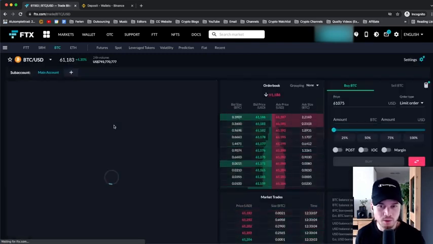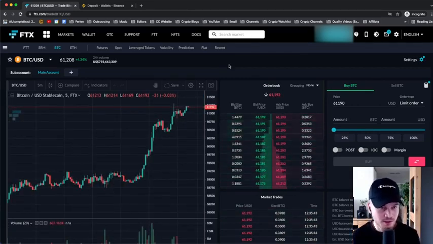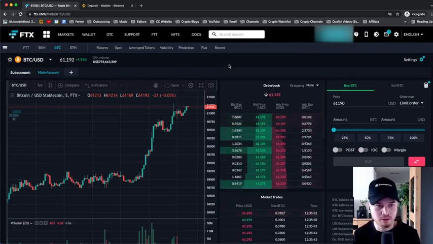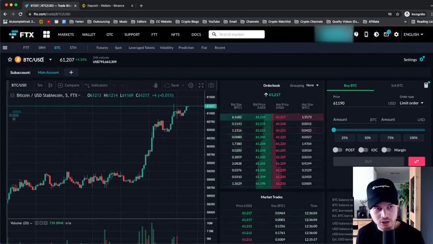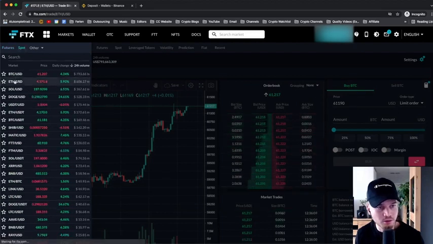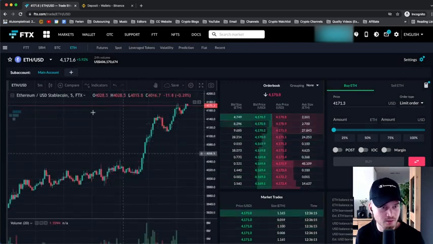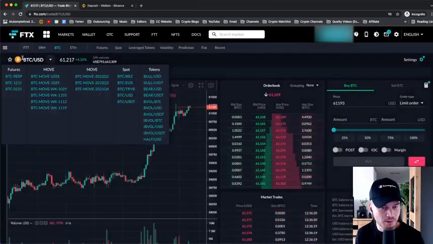And when we click on that, we will automatically get to the trading screen of FTX. If this is the first time you're seeing one of these trading screens, then it probably looks a bit overwhelming, but don't worry, I'm going to explain all the most important parts so you can then confidently carry out your trades. Here in the top left, we can see the current trading pair that we're trading in, and we can always change that trading pair by simply going to the three lines right here on the left side. Then we can go to spot market and change that to, let's say, Ethereum US dollars, and then we would see the Ethereum price here against the US dollar. But let's actually stick to Bitcoin for now. So I'm going to go back to Bitcoin US dollars.